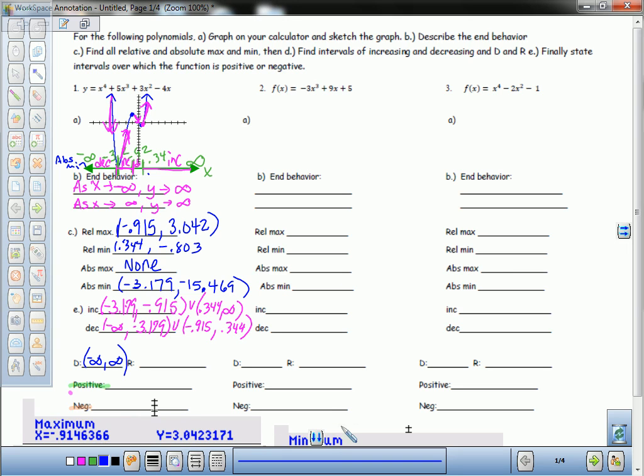All right, so what I want you guys to do is I want you to try number 3 on your own. Okay, this is how you're earning your classwork points today, along with your notes for the first problem. I want you to try number 3 on your own. But as soon as you get stumped, I want you to ask for help. Okay.